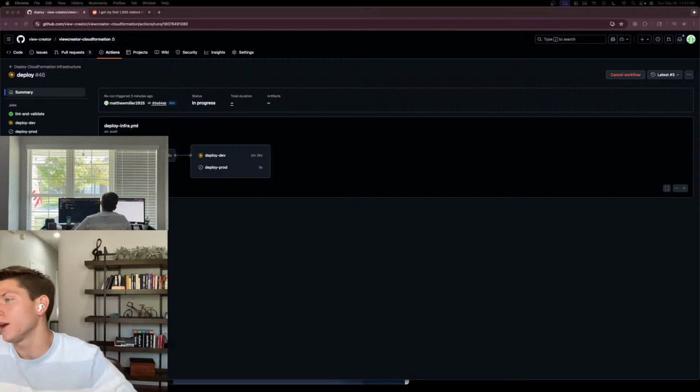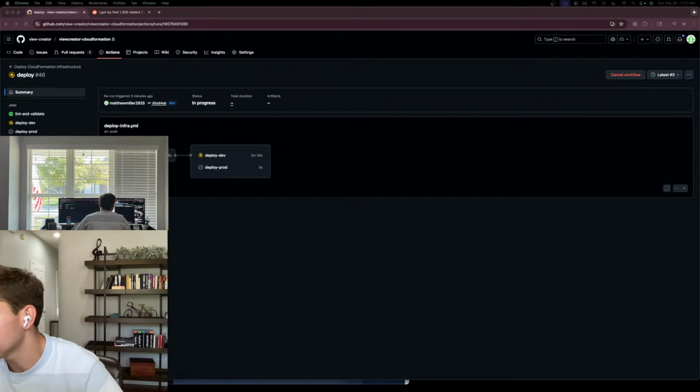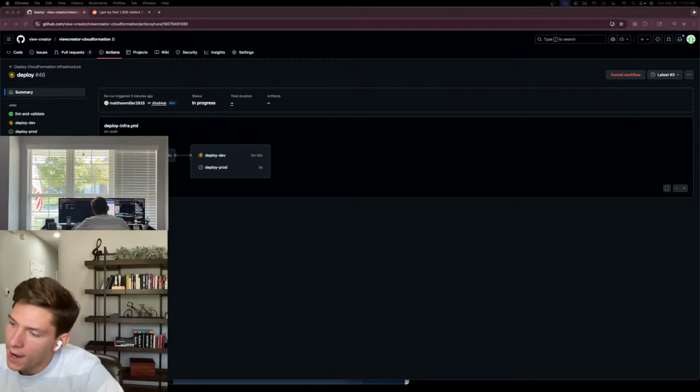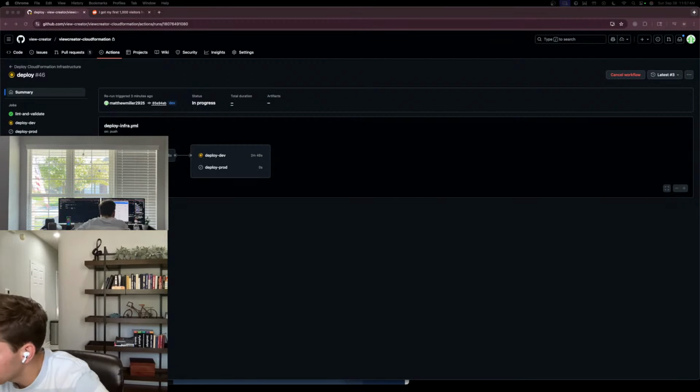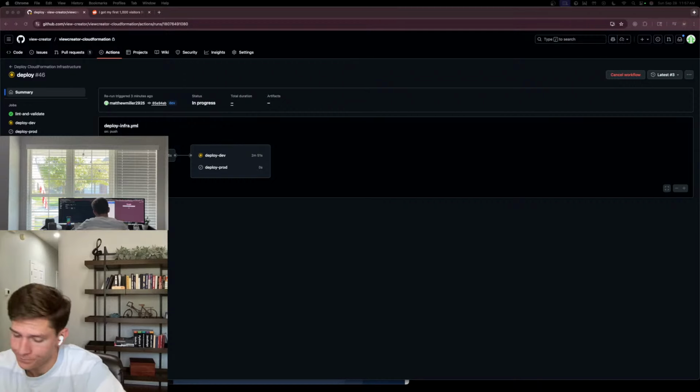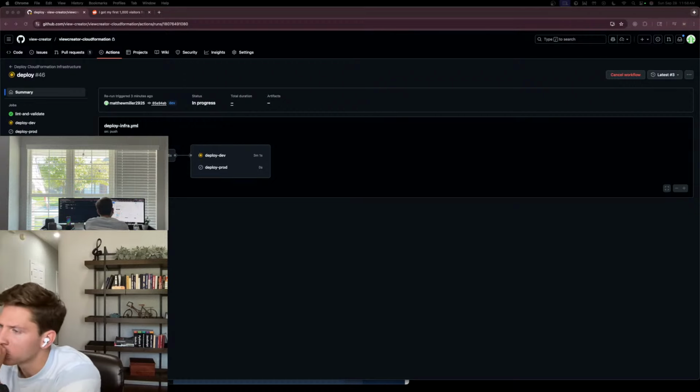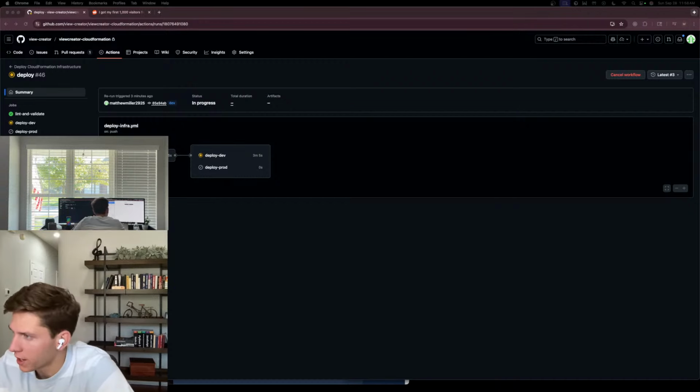So the error was related to some type of permissions issue that we were having. Now the error that we have is related to our ACM, and I actually need to log into GoDaddy and change our name servers from an old deployment that we used to have over to a new one. So it's actually going to cause ViewCreator to come down for a bit.